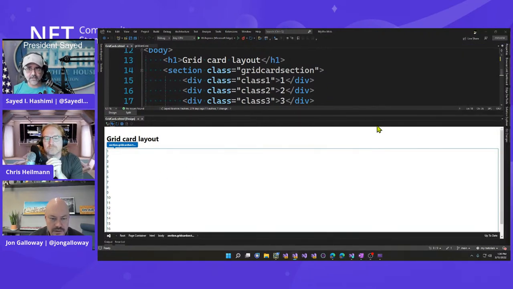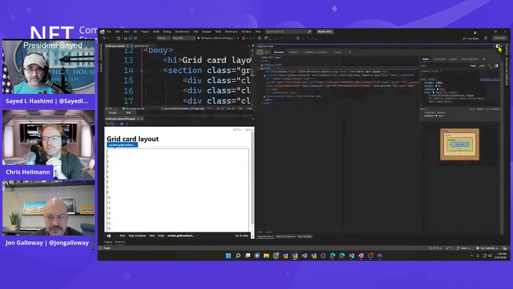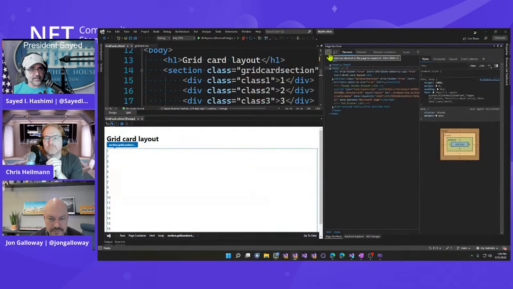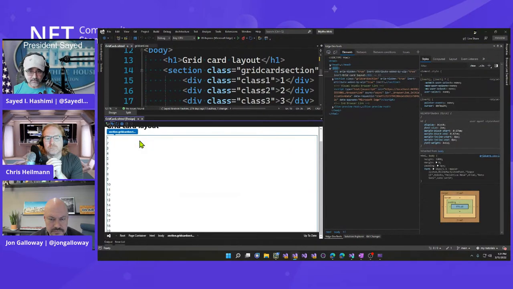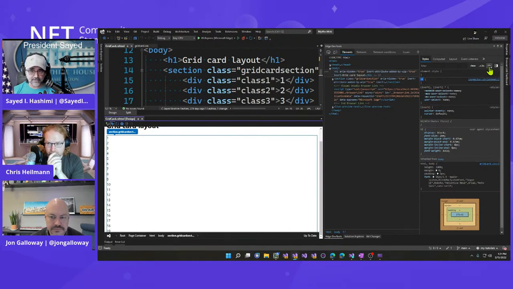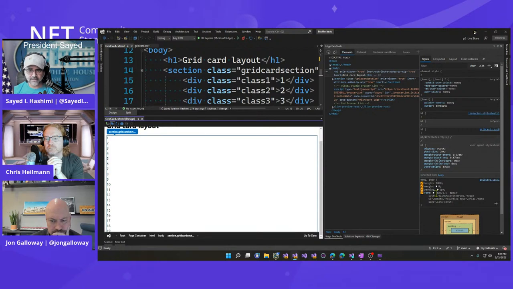So let's take a look at this grid. We'll make this into a grid with CSS grid real quick. First thing I want to do is take care of my header here. If I want to introduce a new style, you've got a couple options in the Edge Developer Tools. If I just create a new style at the very top, you'll notice that the link says Inspector Style Sheet. So this is something temporary for the browser itself. If I wanted to develop it and go into my files, you see how I've got gridcard.css? Down here, I will click the plus button. Now it's created a new H1 in gridcard.css.